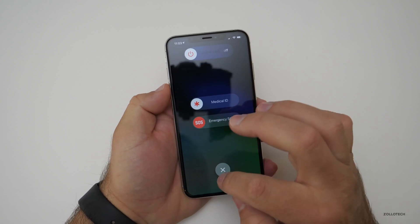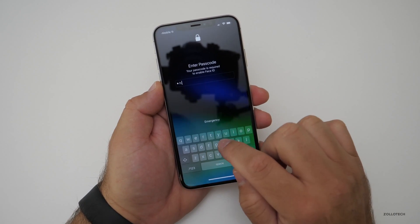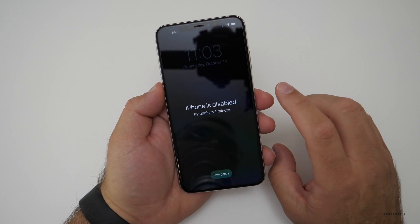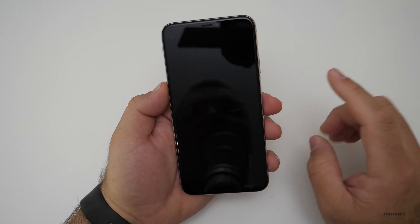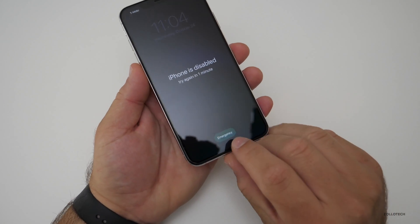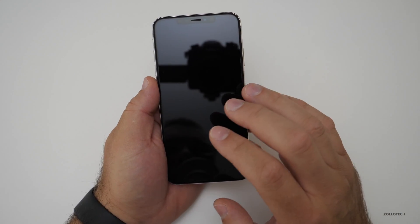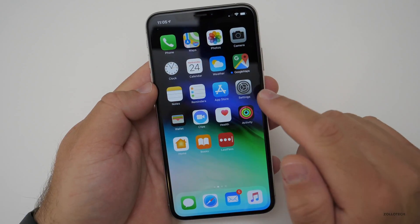We'll lock the phone and put in some random letters. Now it's disabled for one minute. After you attempt again, it can lock for five minutes, then 15 minutes, then one hour. So if you're doing it by mistake, chances are it's not going to lock over and over. You have to wait for the minute to get back in, and you can still make an emergency phone call if needed. That way your data is secured, and if it gets in the wrong hands they can't try it more than once before the phone is wiped. All your data is encrypted and secured.